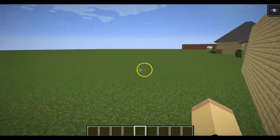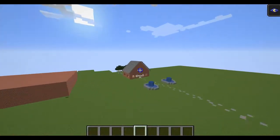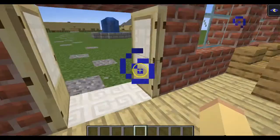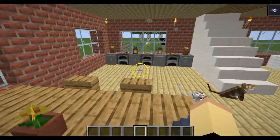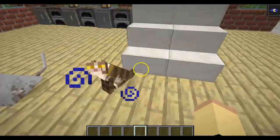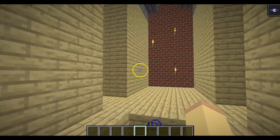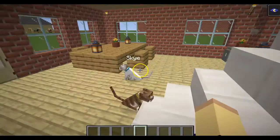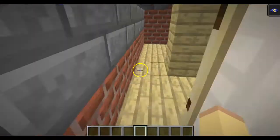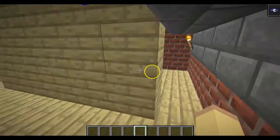Okay, then basically that's pretty much everything new other than this. I actually want to show this off because it took a while. It's like the gigantic house. It's like a mansion. It literally is. Oh yeah, I forgot about the cats. I put cats in here. This is Dandelion and then Sky and Dandelion. Oh yeah, I blocked this off because I didn't want the cats to go up here. So there's no cats up here. There's also only 4 rooms in here, so you'd have to work quick to get a room. This is mine. Can't have it. I'm pretty sure one of these was a spruce door. And that was Arlo's, but then I can't remember.